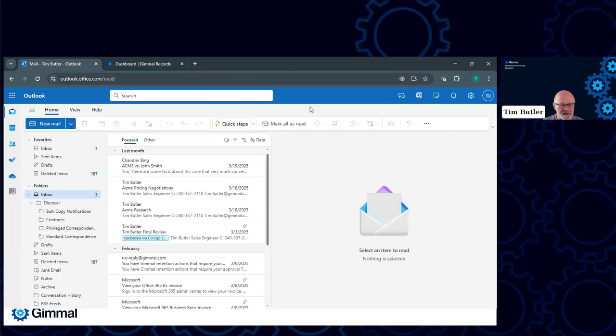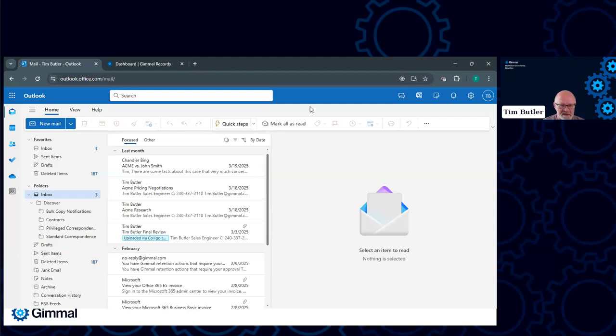So point number one, classifying records. It's really important to be able to get records into a records management repository so classification can happen, and that's what we're going to focus on as step one. With email, there's just email everywhere. Some industry estimates say about 80 to 90% of your emails never should be records. They serve other purposes, but they're not records. Those numbers vary, but a lot of stuff doesn't need to become a record.